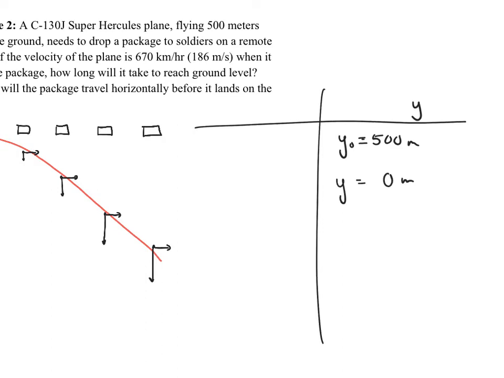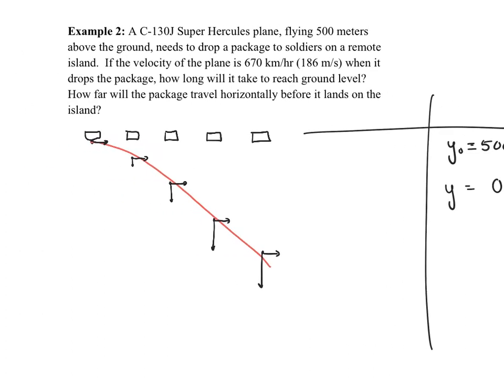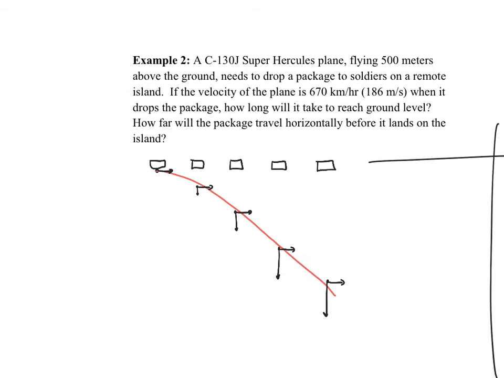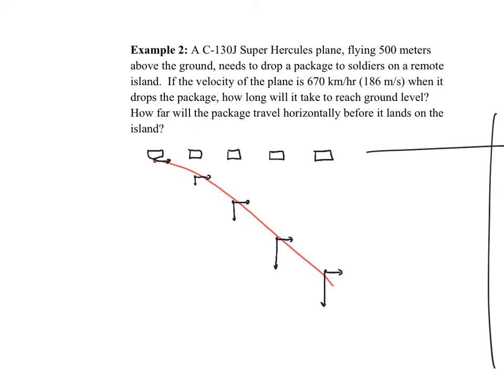Again, like yesterday we talked about, you could call the initial height 0, and then the final height would be negative 500. It's up to you to decide what the starting value is. And what Mr. Donachek likes to do, and I think it's a great method, he showed me this the other day. He likes to put an XY axis wherever the beginning of the problem is. He'll start by putting an XY axis through the very beginning to show that that is the origin, so that when he's looking at his problem later, he knows that the Y value it started with was at the origin. So he does this, and then it falls to the ground.